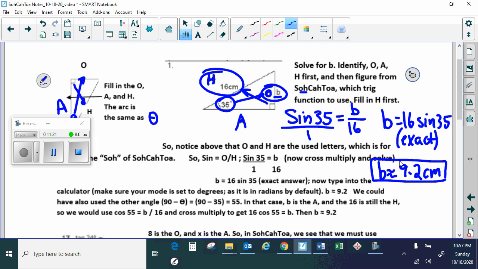Okay. Now don't forget that's a 35-degree side. So this other side, which is 55 degrees, remember it has to add to 90. That means this A side over here has to be longer than 9.2, because the smallest angle measure has the smallest side. So somewhere between 9.2 and 16, because the hypotenuse is opposite the 90-degree angle, so it is the largest side and can't be larger than 16. That's an idea if I was trying to find that one, where I know my answer should be between 9.2 and 16.